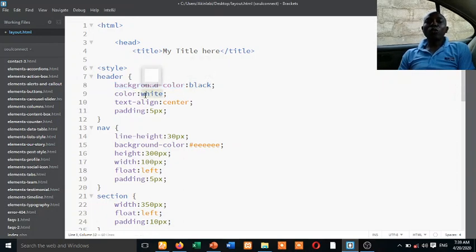The text color is going to be white. Text align is going to be center. I think we've discussed text align, and in this video also I've discussed padding is 5 pixel. And I told you that padding is the space surrounding the inside, while margin is the space outside. When you try margin, try it by yourself. I just want to use this one to be the last discussion.